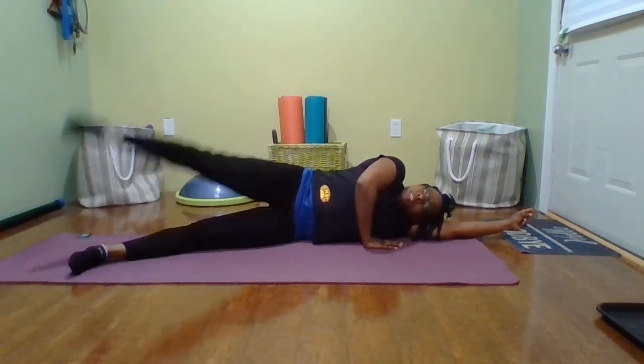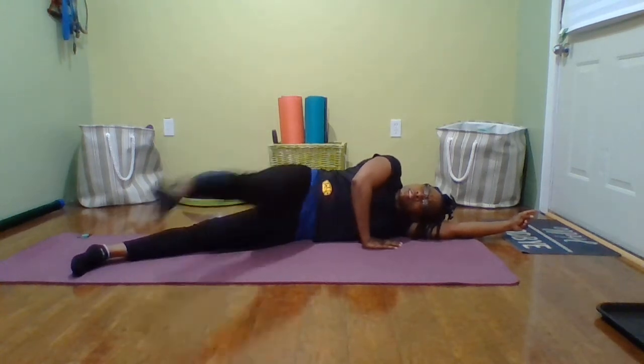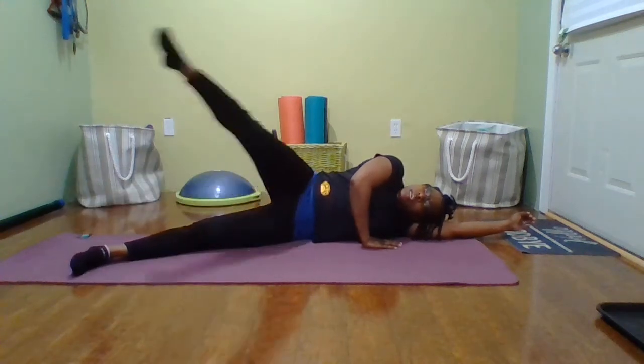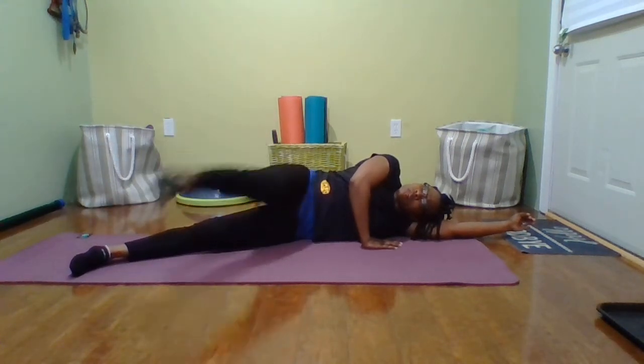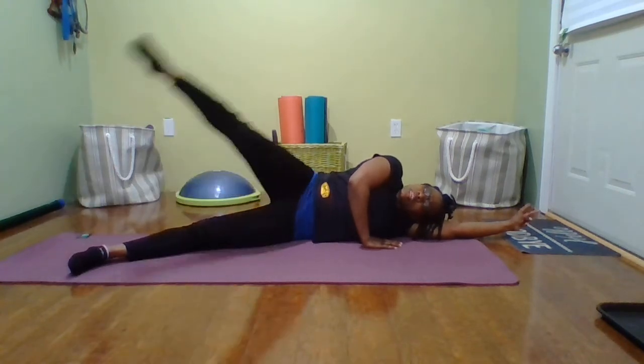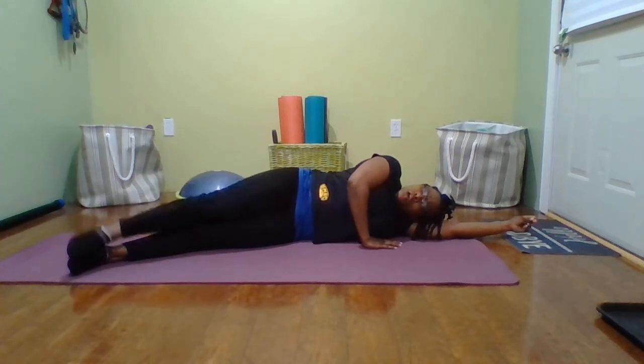Now, opposite direction. Circle in the opposite direction or counterclockwise. Good. Inhale, exhale. Inhale, exhale. Inhale, exhale. Three, two, and one, and lower.